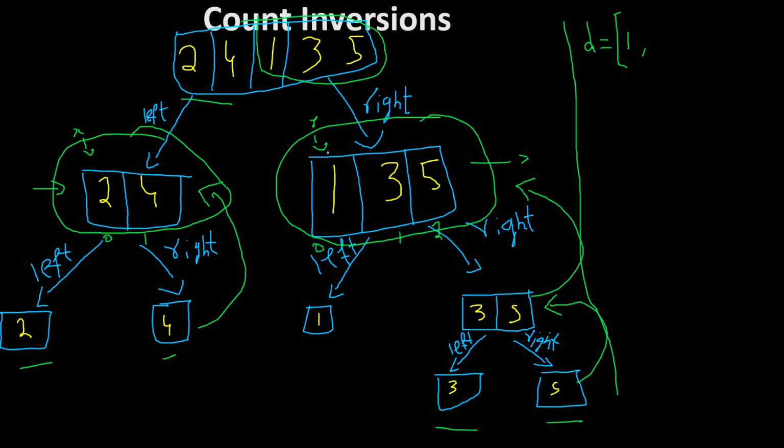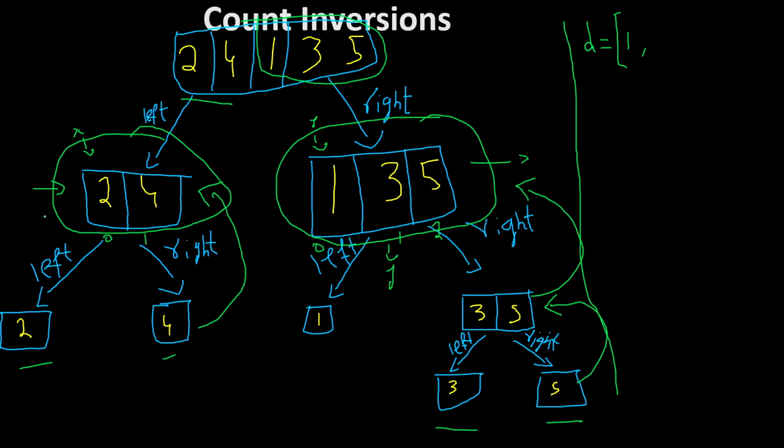Okay, now we are updating the value of y here. Now y comes to the index 1 here. Now y is at index 1, and we have added this 1 value to this. Okay, 1 is smaller than 2 and 1 is also smaller than 4. So that's why we have added here.